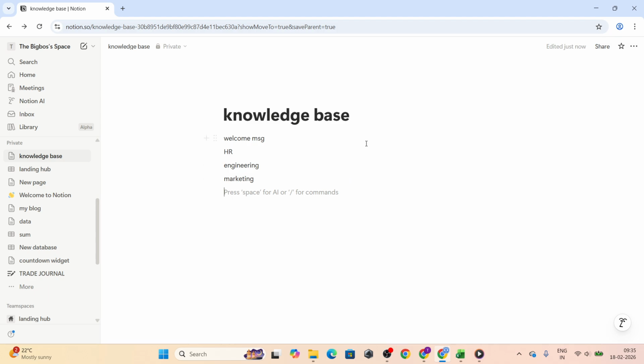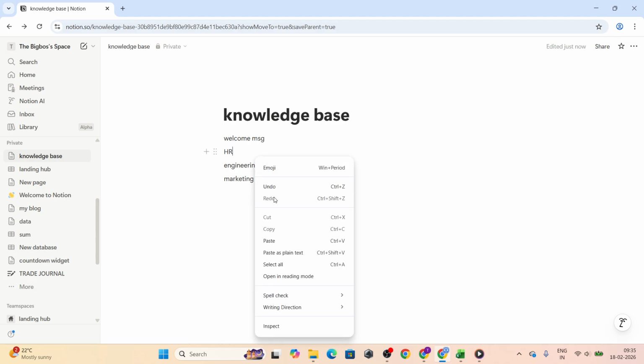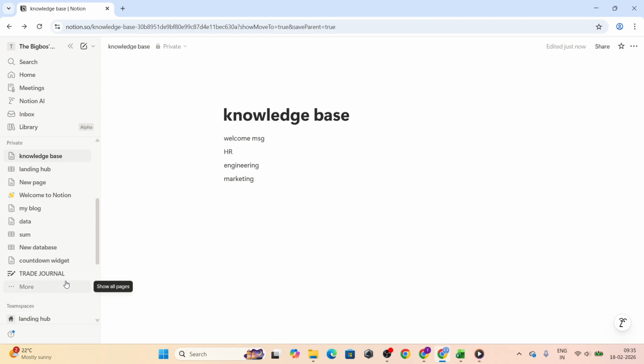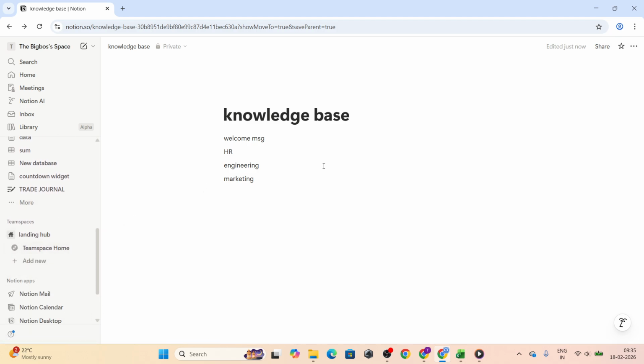Next, divide your workspace into team spaces. Team spaces in Notion act like dedicated neighborhoods for each department, such as HR, engineering, or marketing. From the sidebar, create a team space for each function and give it a straightforward name. Inside each one, set up a simple home page that explains the team scope and links back to the company home. This structure keeps work focused, reduces noise, and helps everyone understand which pages belong to which team.